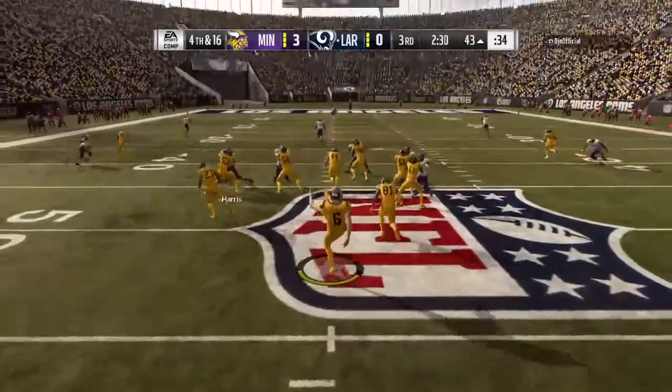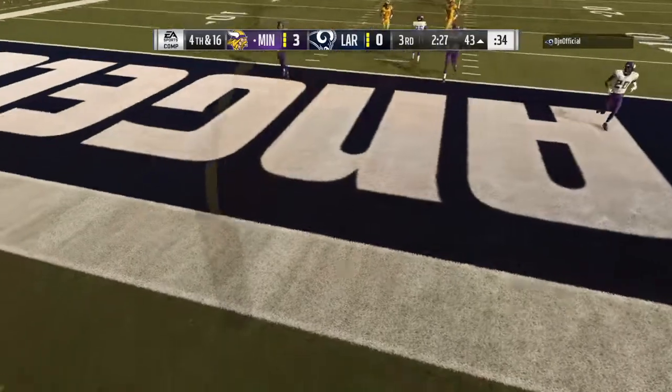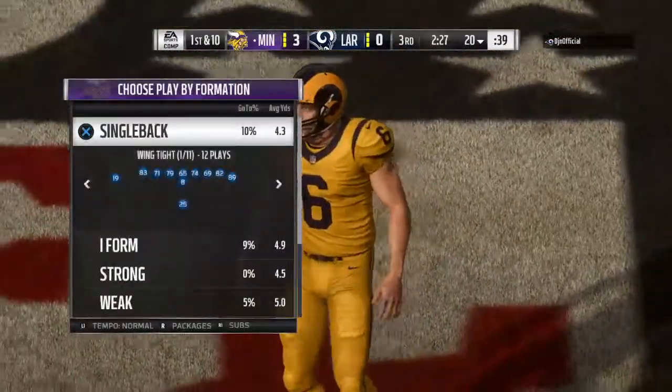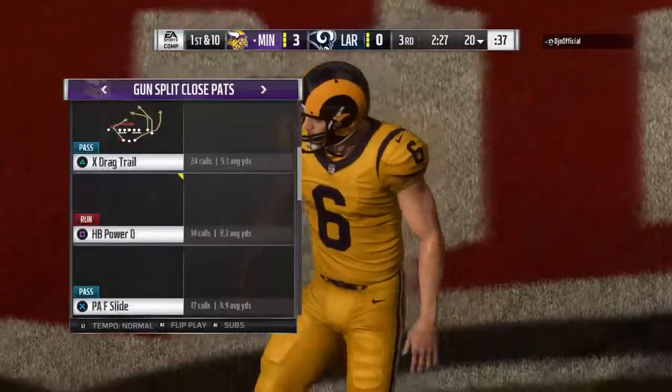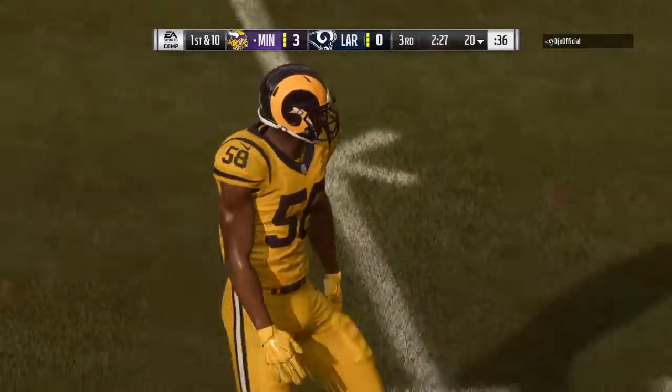Here's Johnny Hecker now, as he should be able to pin him back deep here with his first punt. And a bit of a mistake there. This is well into the end zone for a touchback. It's the Vikings' turn on offense. We get ready for their first possession of the second half. They have the lead here.